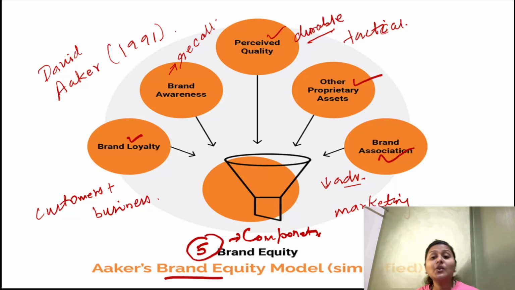Now, other proprietary brand assets include the patents the brands hold, the trademarks, and the channel relationships that provide competitive advantages and legal protection to the brand. A brand has a certain image, a certain logo which is distinct from other competitors in the market space. Why is this important? Because all these assets help companies differentiate their products from competitors in the marketplace. They protect the brand's identity and image from competitors, and even secure market positioning in the minds of customers.